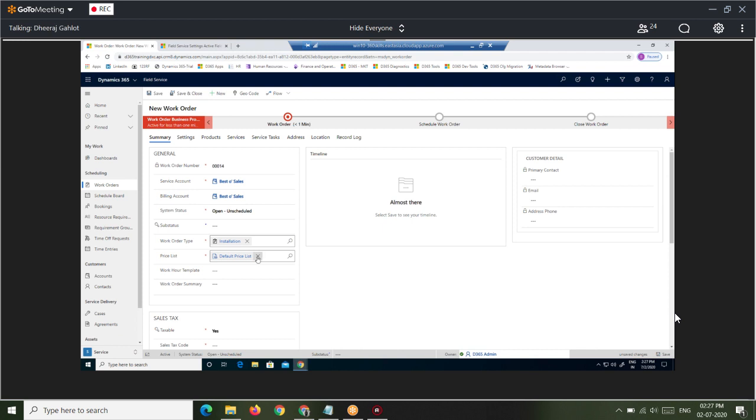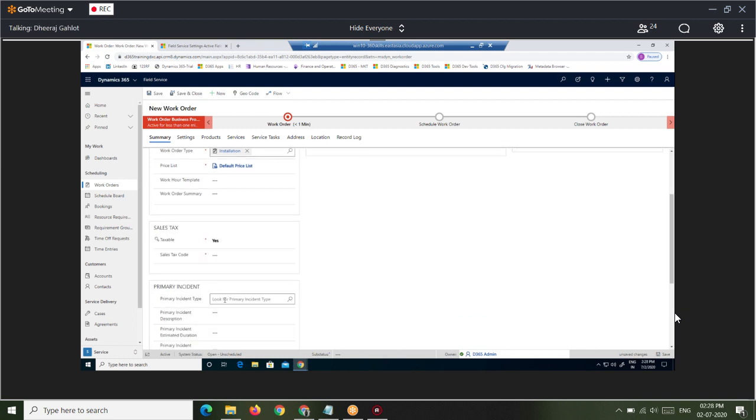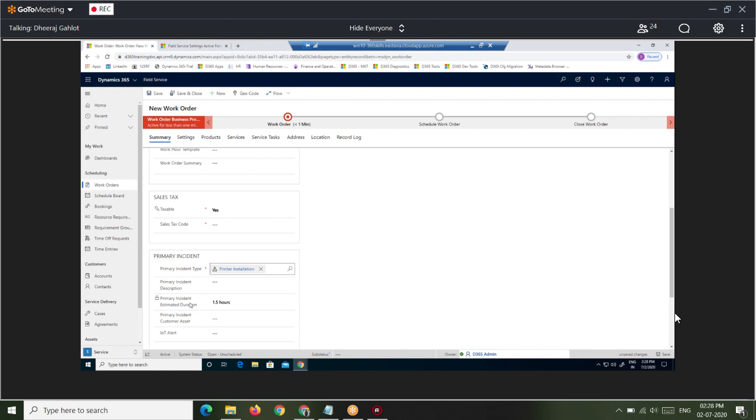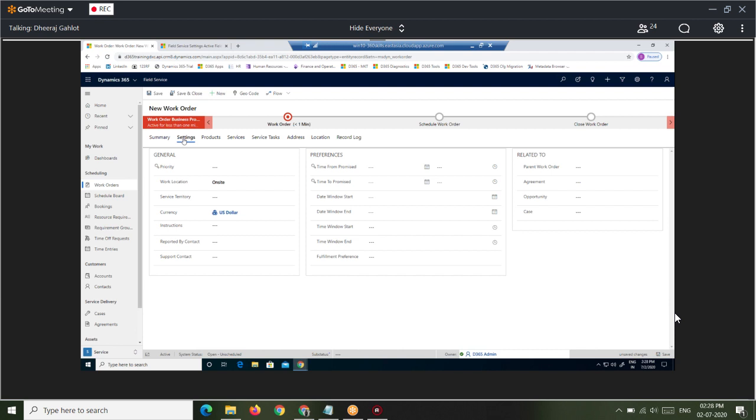Do you want to use the same price list? Okay, I'm okay with the default price list, that's fine. Scroll down, what is the primary incident type? Printer installation, and primary incident duration is 1.5 hours. In the settings, what should be the priority? Priority is moderate.